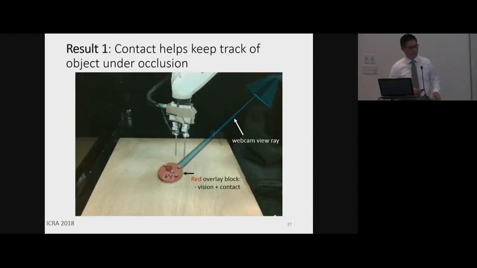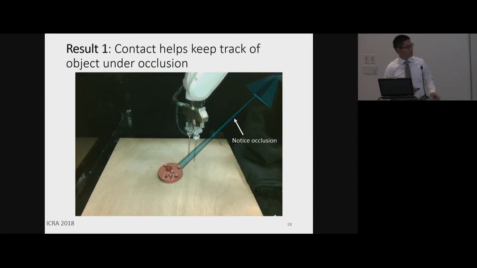So let me highlight some experimental results. First, we want to show that contact helps to keep track of the object under occlusions. At the beginning of this video, we can see that the camera can see the object, see this view ray, and our estimate is marked in red.